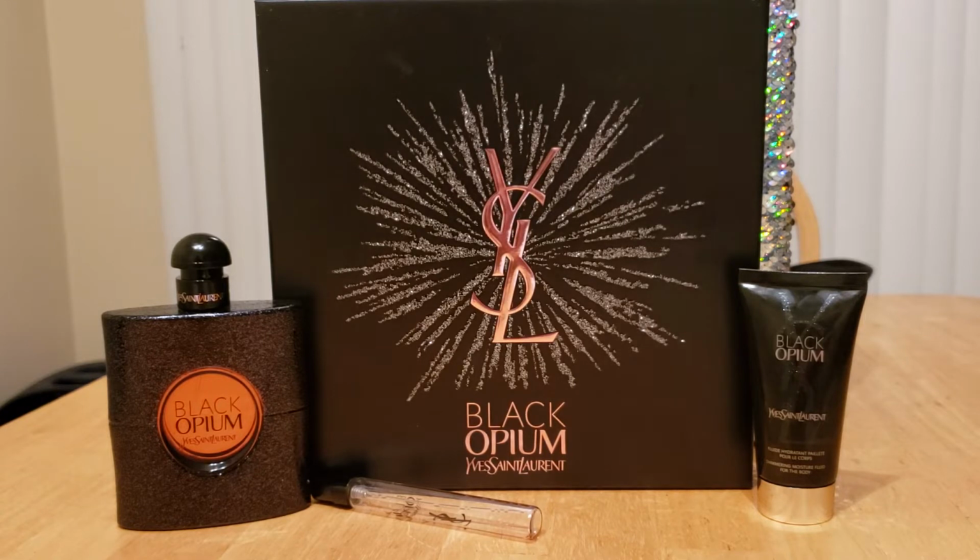Okay, so this fragrance has pretty good lasting power. You can get about, I want to say, 4 to 5 hours before you have to reapply, which is actually quite good. Like I said, the best time to wear this fragrance would be evening because it is a lot more intense. You can wear it in the daytime if you wish. That's actually how I do my reviews. But it can be a little bit more heavy, and it is best suited for fall and winter. If you use it in fall and winter, I think you can be fine with that.